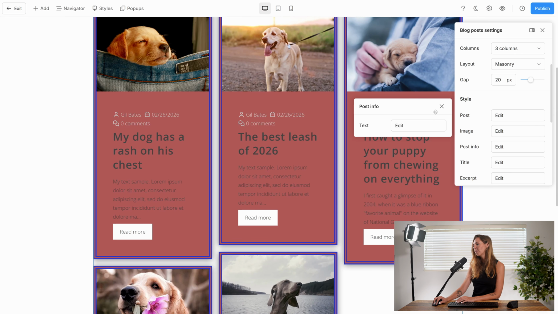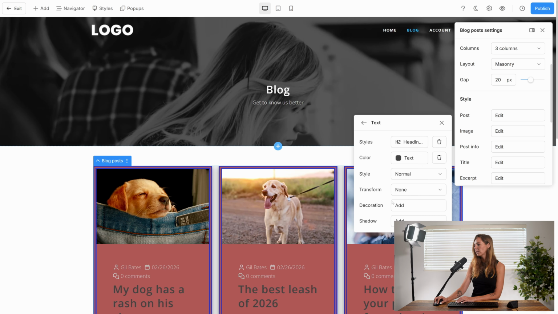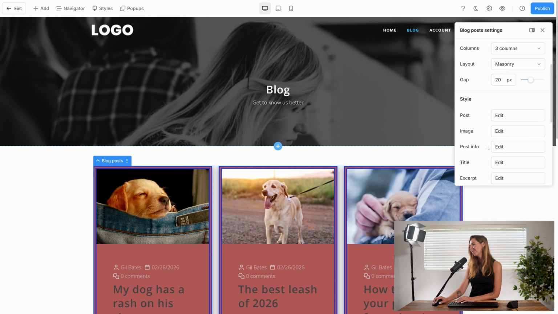Then you can change the title, so you can edit this. You can make it a heading 1 heading or a heading 4 heading. Let's just make it a heading 2 heading again, because I think that looks the best. So you can play around with these styles and customize it to your heart's content. There is a lot that you can do here, but generally speaking, you'd like to keep it on brand.